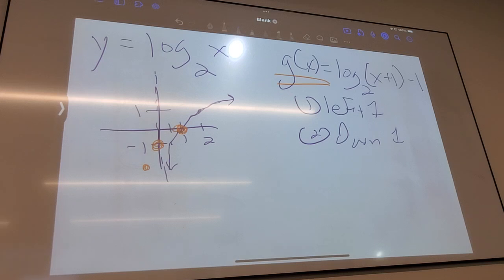Where would the asymptote be now? It's an up and down asymptote. So it doesn't care if I move it up or down. If I have an infinite stick and I move it up a little bit, it didn't do anything. But if I move it over, okay, that's totally different, right? So where will the asymptote be now? x = -1. There you go. So now I look like that.